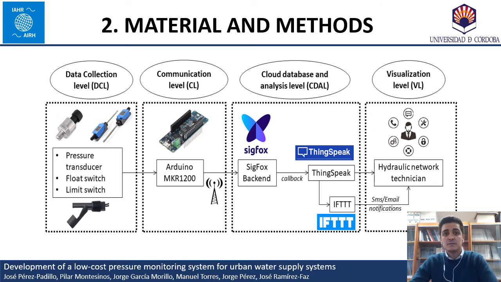The system has been developed using low-cost hardware and open-source software. An Arduino family microcontroller transfers the pressure signal using the Sigfox communication network. The IoT ThingSpeak platform is used for data analysis and visualization. Additionally, the system can send email alarms in real time using an external free web service called IFTTT when anomalous pressure data are detected. It can detect both faults and leaks in real time.